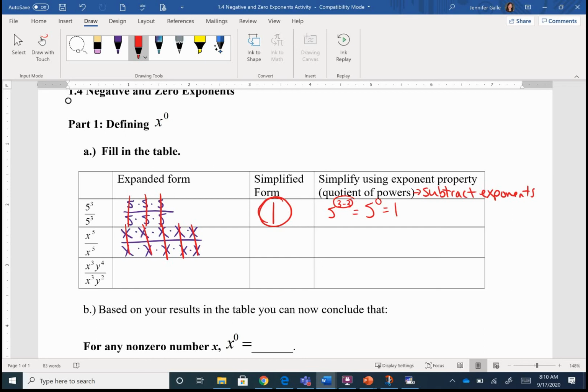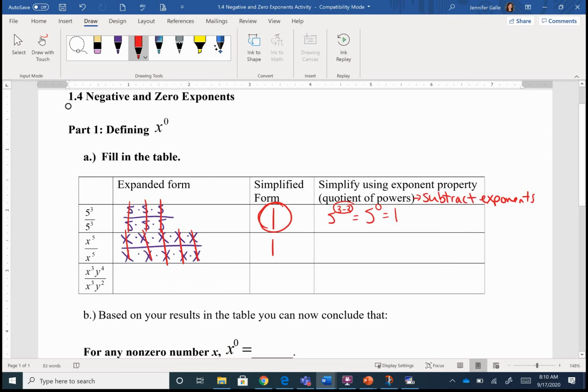So let's think about this. Do I have any x's left? No. Some people had an x there, but I don't have any x's left. They all simplified. Again, they simplified, they didn't cancel, so I'm not left with 0. I'm left with 1. I know 5 divided by 5 is easier for us to see as 1. x divided by x is also 1. If I take the same thing and divide by itself, my result is 1, whether it's a number or a variable. If we subtract, we have 5 minus 5, which is x to the 0, which we just saw.